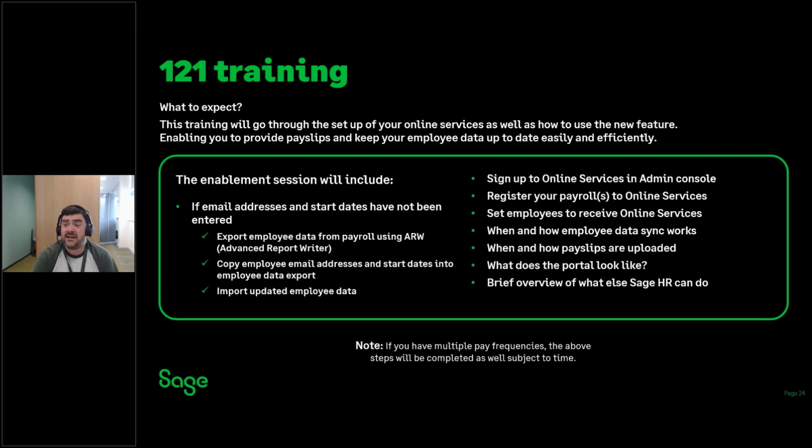So typically with these enablement sessions, they would go through the data cleanse steps with you, ensuring that you have got up-to-date email addresses and start dates in your employee record. They can go through ensuring that you're using a suitable login for your administrator account, and obviously go through some of the customization steps where required on the Sage HR portal. So, a great service that I would highly recommend, particularly if you're not so confident about doing this yourself. And as I say, if you want more details, do respond to the poll that will go up on screen shortly.